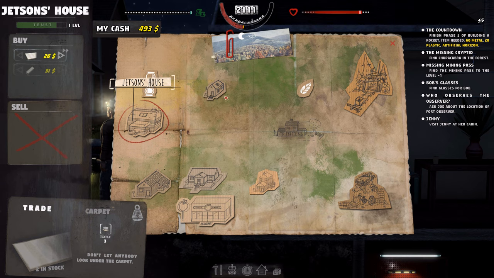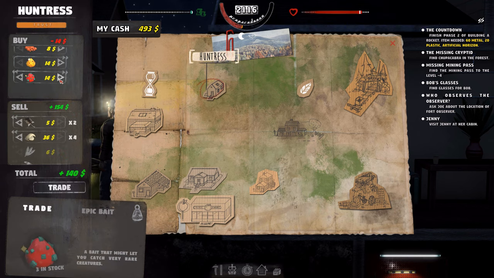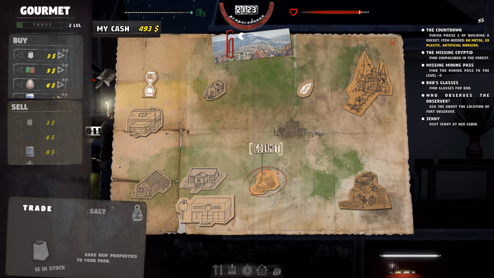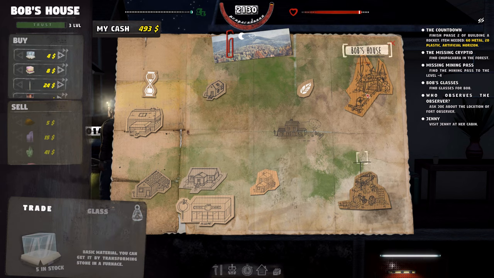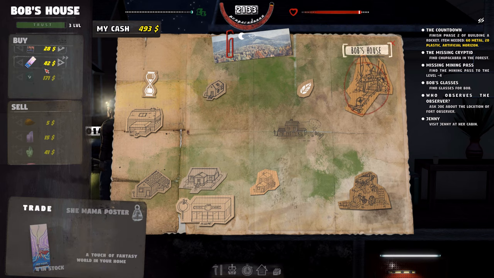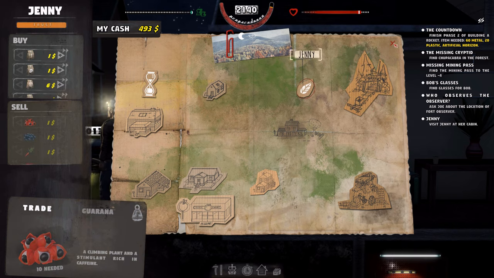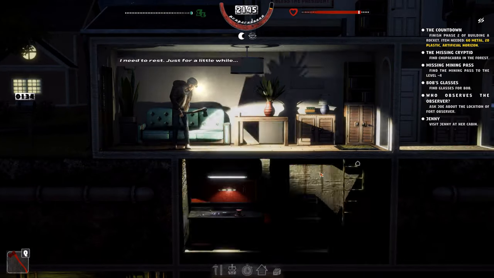Oh, carpet. Textile. I have a feeling I might need textile later on. I don't know. Buy some more of this. Don't need any of it here. What's that? Spices. Okay. No fuel, unfortunately. Oh, my preparedness went all the way back up. Okay. She-Ra poster. A touch of fantasy world in your home. Oh, it's like He-Man. Okay, funny. Right, let's go to sleep. I need to rest.